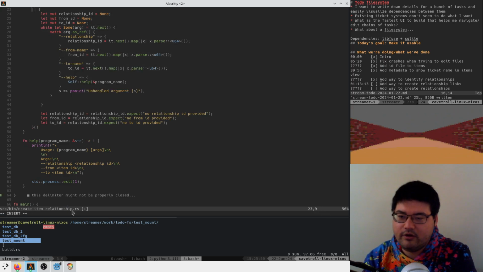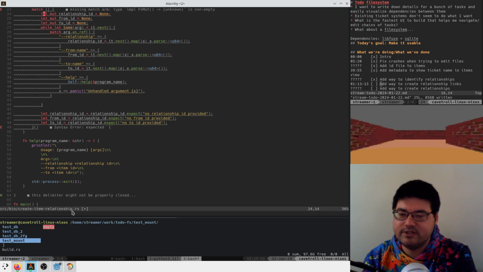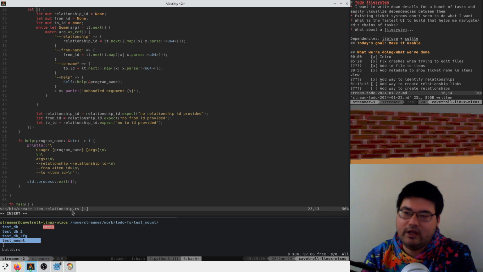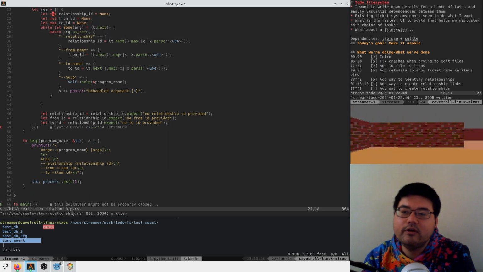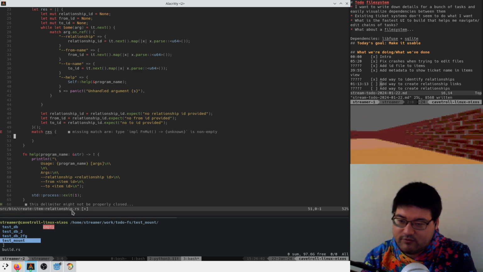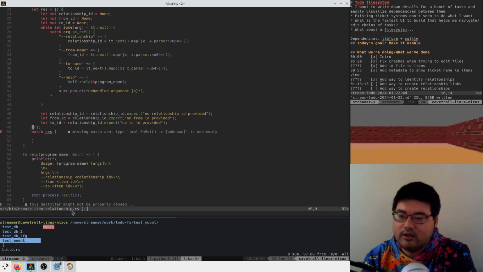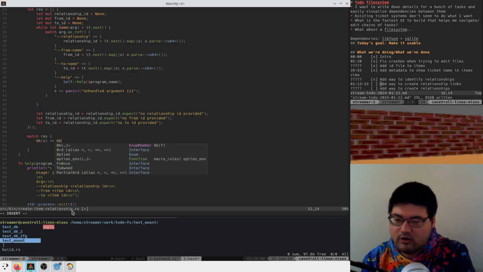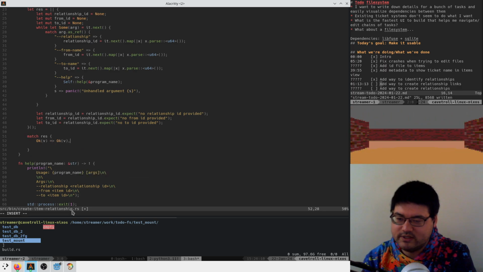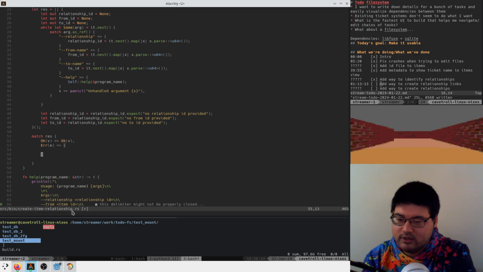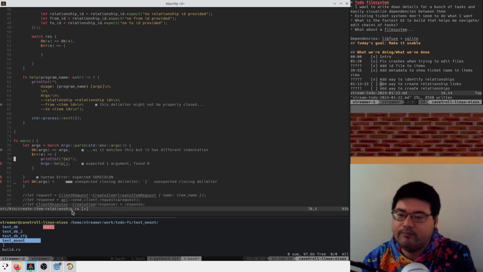And if we say match this thing, let res equal this, match res, and if it is okay, we return okay this. If it's an error, we do this print here.